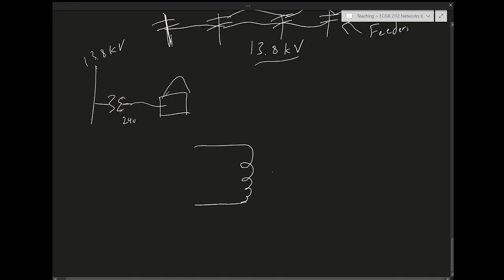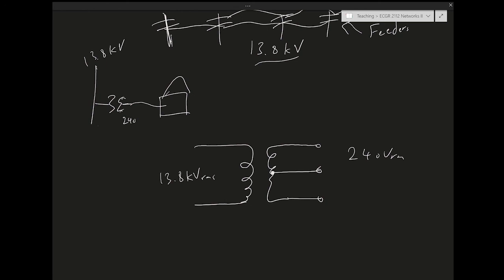Right, so it has a primary, it has a secondary. It has a 13.8 kilovolt RMS primary, and then the secondary drops down the voltage to 240 volt RMS, but then there's a tap in the middle, and there's an extra third wire coming out. And this tap splits the secondary phase. So that's why we call it a split phase transformer. Each of the split phases is 120 and 120, and this is where the 120 volt comes from.